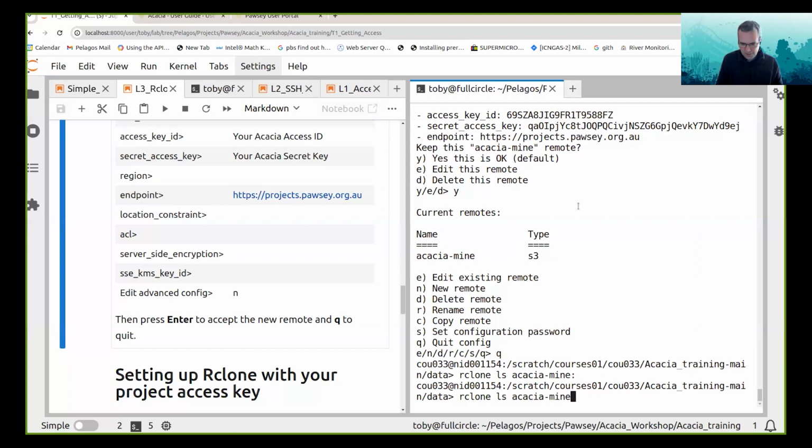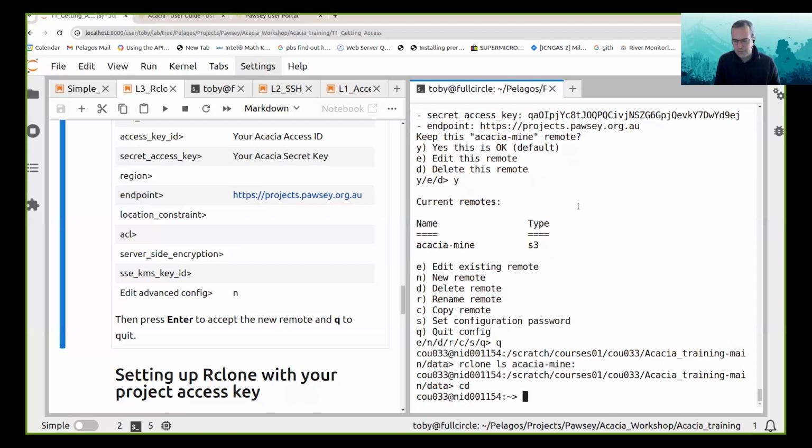If we use an editor, you can use nano if you wish, but I'm going to use vim. So we're going to use an editor to have a look at my config file. Then the config should look like this. So Chao, does your config file look something like this? I've restarted the config process, so that's okay. Once you get to the end of that, just make sure that your config file looks something like this at the end.